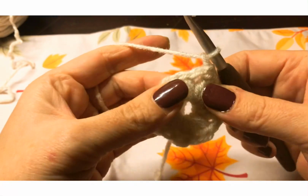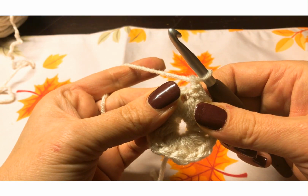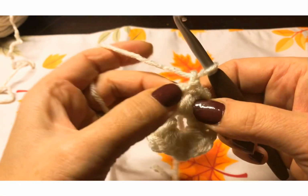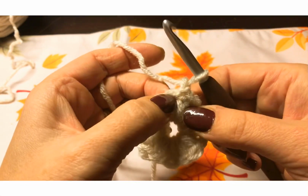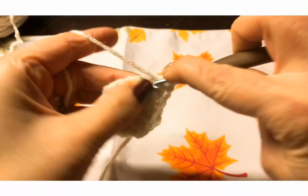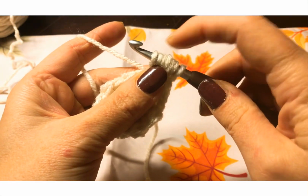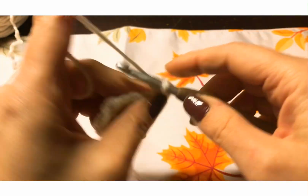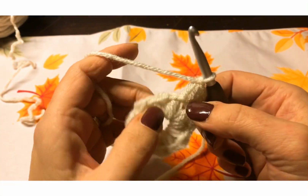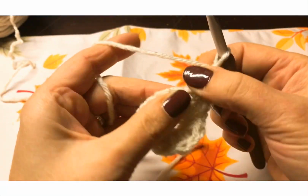Okay, and for this round we're just gonna be putting 2 puff stitches into each space. Remember, it's 3. You yarn over and go through and draw up a loop 3 times. You should have 7 loops on your hook. Go through all 7 and then chain one to tie it off. It's very important to remember to do that. Chain one at the end to tie off your puff stitch, because if you don't, you're gonna have a mess because it's just gonna be all loose.